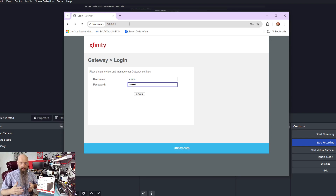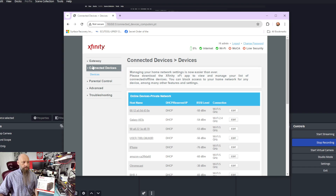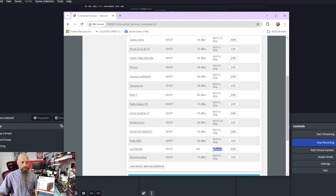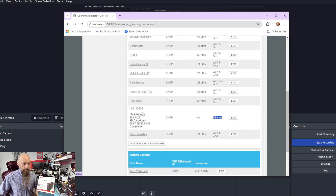So even if someone knows this password they can't really do anything until they actually connect to your network. If your Wi-Fi password is not leaked you're good, even if this one is. Note that the requirements for this password are only letters and numbers — you can't put in special characters or spaces, so inherently this password is going to be relatively low complexity. Once we log in we navigate to Connected Devices. I have plenty connected, but only one is connected via Ethernet — all others are on 5 GHz Wi-Fi. The device is called LS210DE805, which is exactly what we have. We click on it and that's how we learn what IP address has been assigned by the DHCP server.